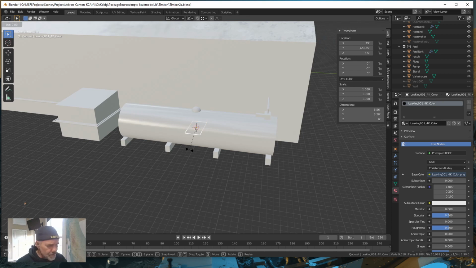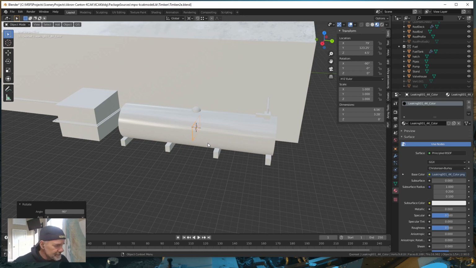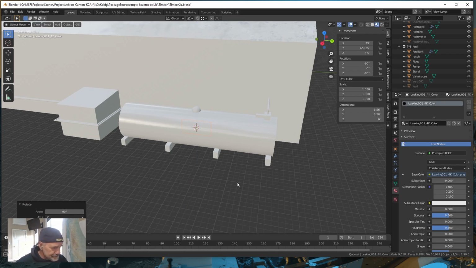So we're going to RX, and we're going to rotate that. No, I don't want to go that direction. I want to go negative 90 degrees. So it's facing this way to the right. Okay, doesn't matter, just as long as you know which way it's oriented. And we're going to rotate that on the Z, and we're going to go minus 90 degrees on that.